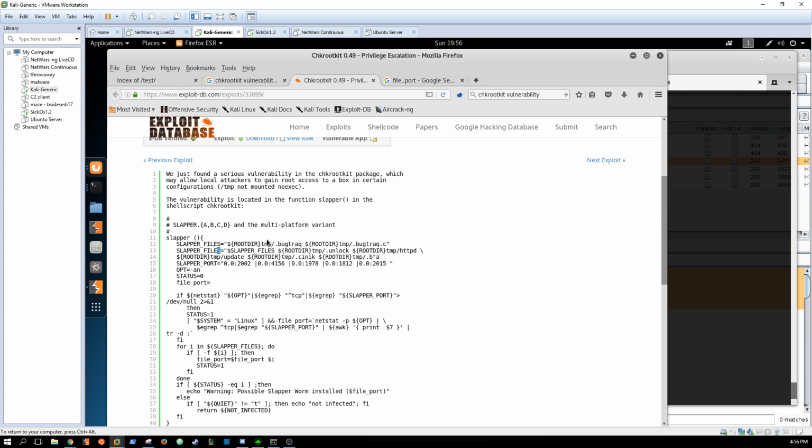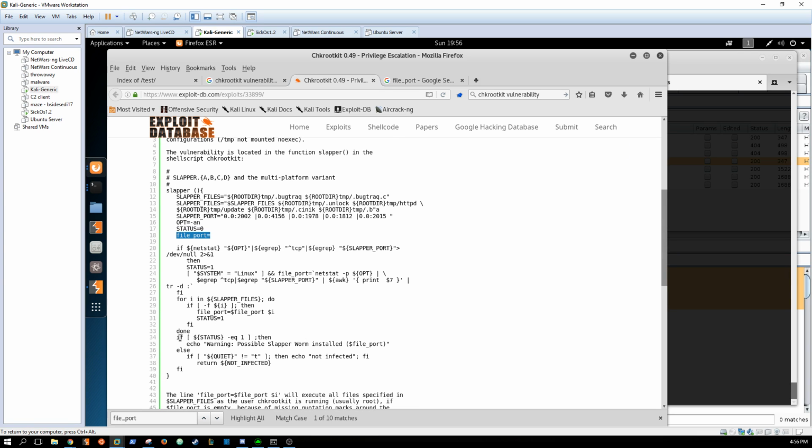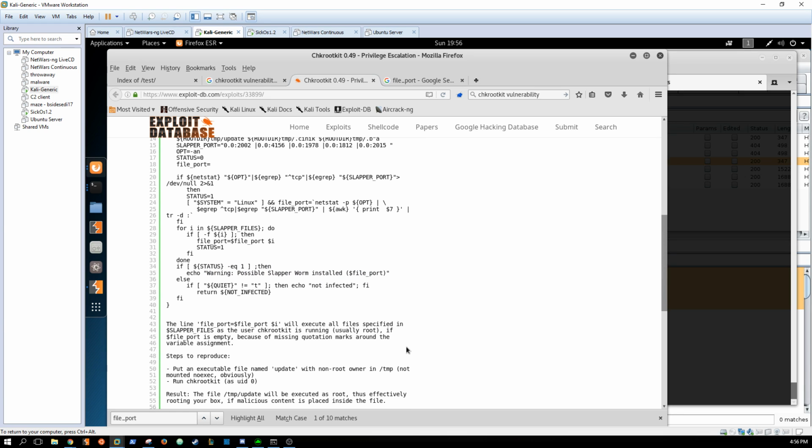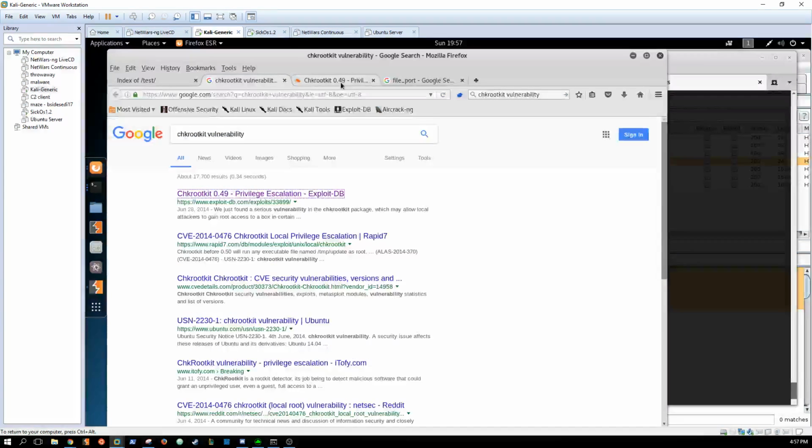Interesting. Is it? Oh. Oh. Yeah, so because the file port's empty. Oh. Huh. That's funny. So somebody really effed up there.